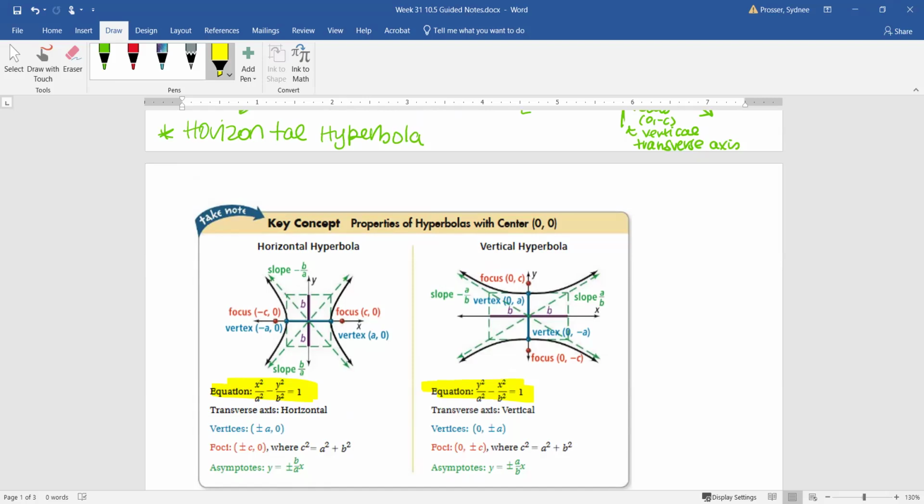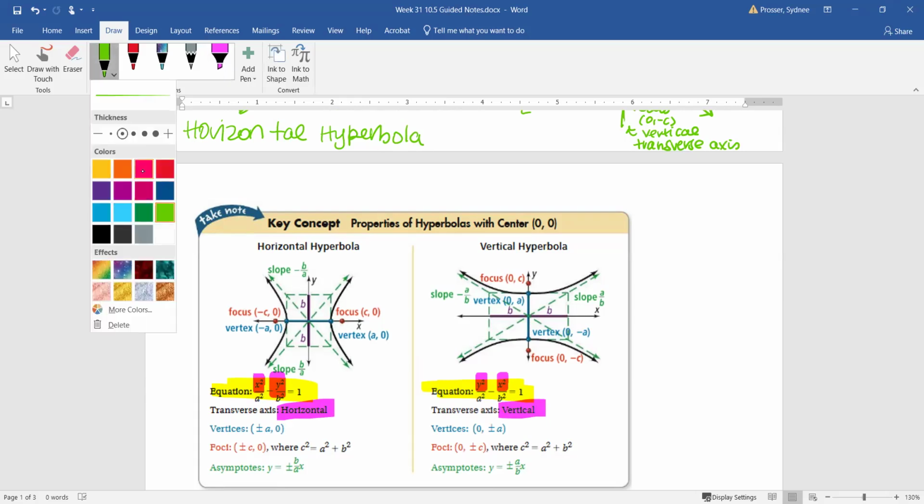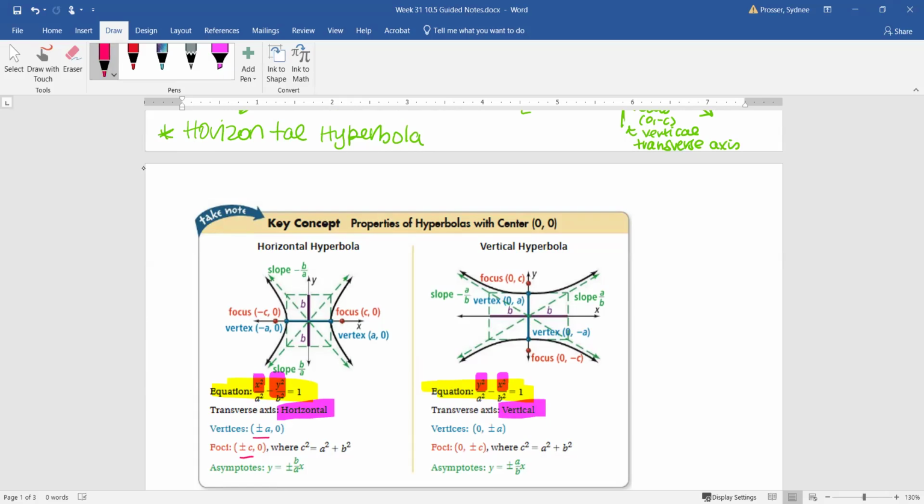So a horizontal hyperbola equation is x squared over a squared minus y squared over b squared equals 1. And the big difference here is now we're subtracting. And also that a value does not need to be the largest. What is going to be the difference between these two forms, if you can notice already, is where the x squared and the y squared are. So for a vertical hyperbola, that y squared is first. And that tells us that we have a vertical hyperbola. We have a vertical transverse axis if that y value is first. If the x value is first, we have a horizontal hyperbola with a horizontal transverse axis. And notice then that all of my key features are on the x values. The vertices are on the x values, the foci are on the x values.